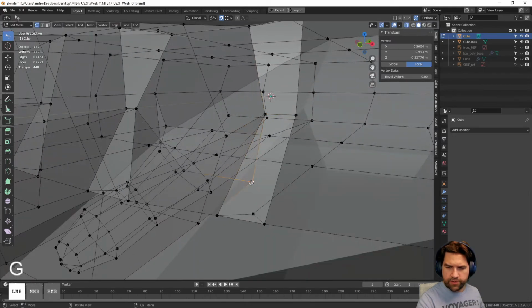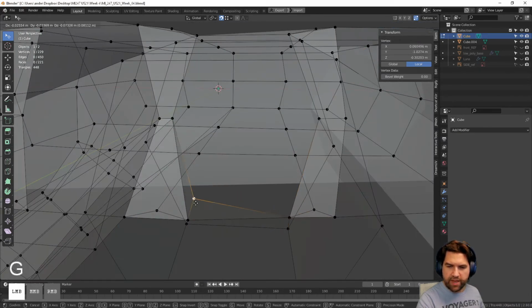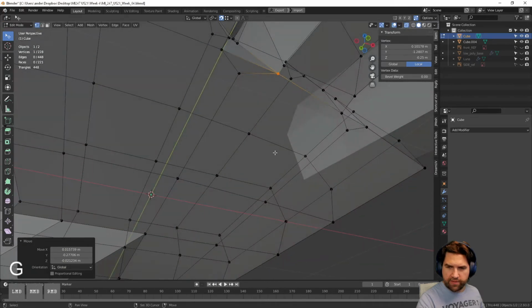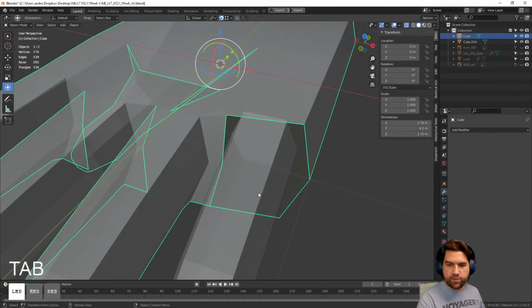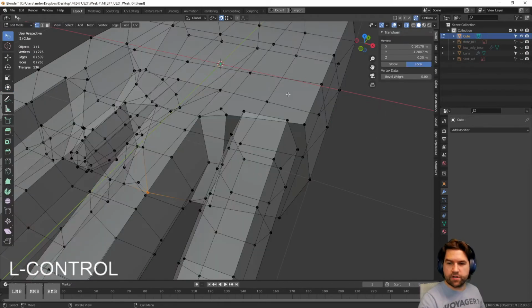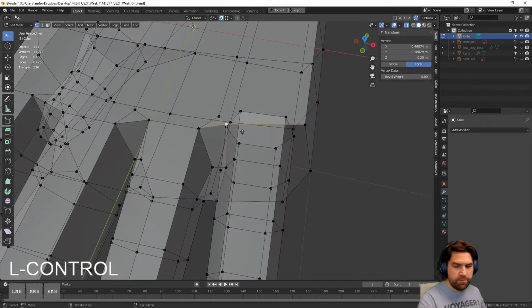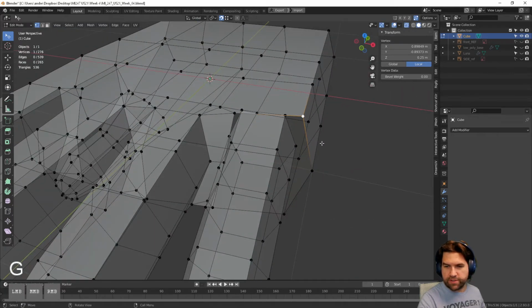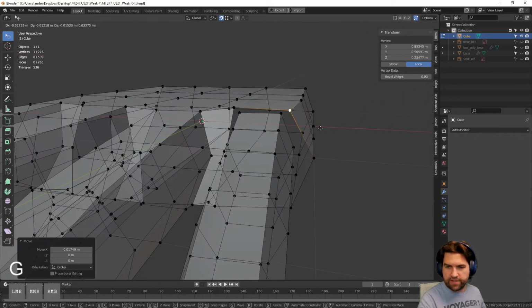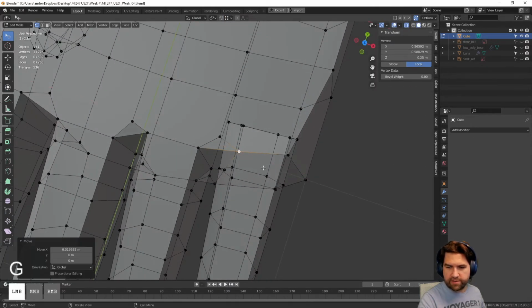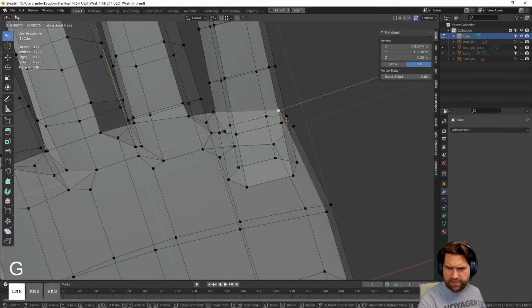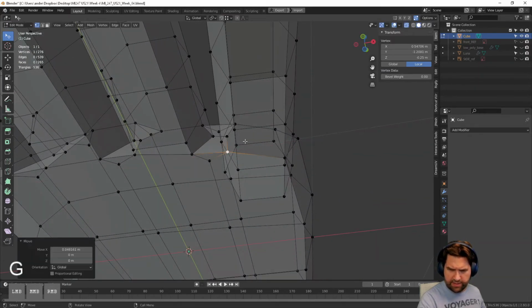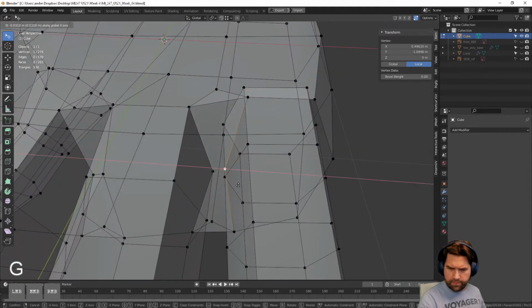Sometimes it can be hard when you're starting out with this kind of stuff to really read the mesh. But, you know, trust me, have some confidence. The longer you spend with this kind of stuff, the more this becomes natural to you, as weird as it seems. You're going to start reading these meshes better. They're going to start making sense to you, just in principle, even though it feels like that couldn't possibly happen. And you're going to make a lot of mistakes. I make mistakes constantly, as you probably could tell from a lot of these videos that I'm making. But that's like a huge part of the process. Alrighty.